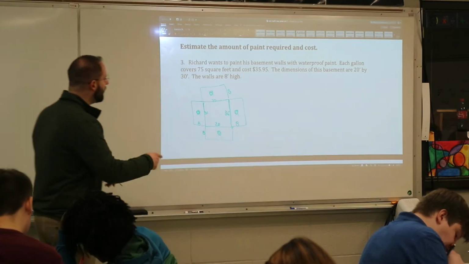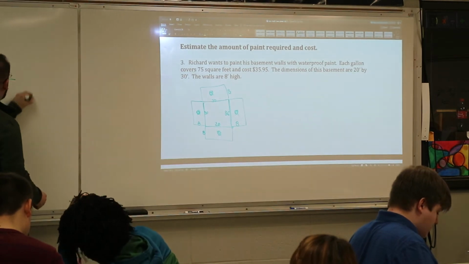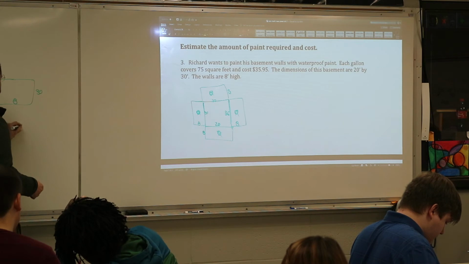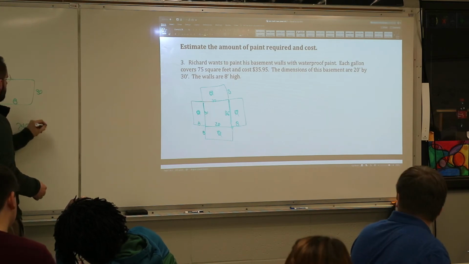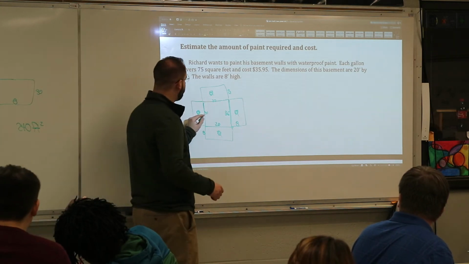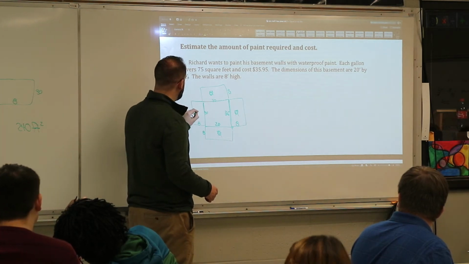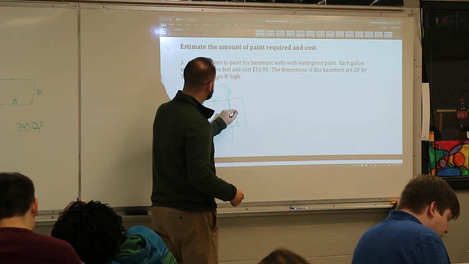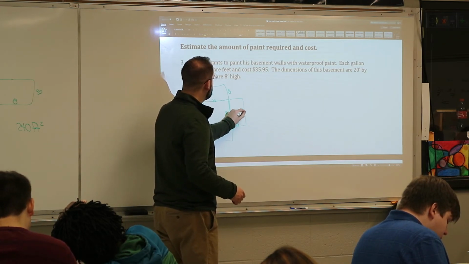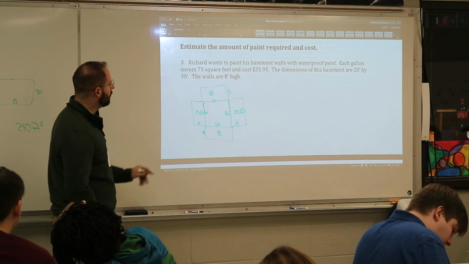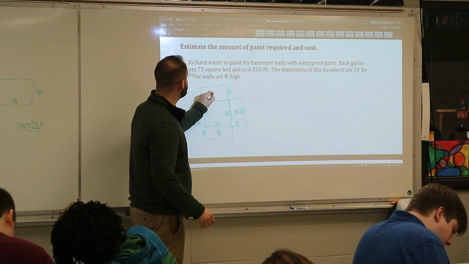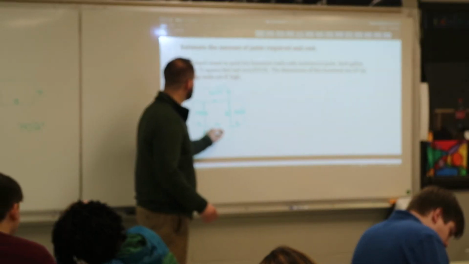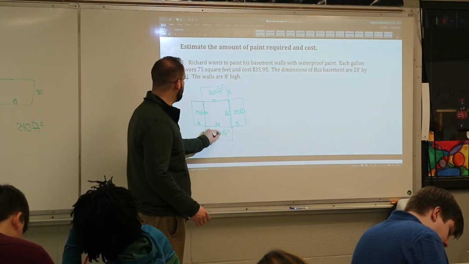So to find the area of each wall separately, I'm doing the one wall here. You take 30 times 8, that's 240 square feet. This one over here is 240 square feet. That's again taking 30 times 8. The wall at the top is going to be 160 square feet. The wall on the bottom is 160 square feet. And those are the numbers I'm adding together. I'm adding up those 4 walls.